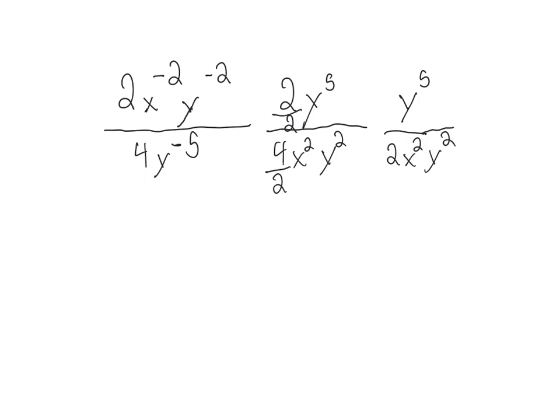Now all you have to do is just cancel out any exponents that cancel out, any variables that cancel out. So we could leave 2 and x squared alone. You cross out y squared, and this 5 turns into a 3, because once we do it to one side, you have to do it to the other. So our final answer would be y to the 3rd over 2x squared.